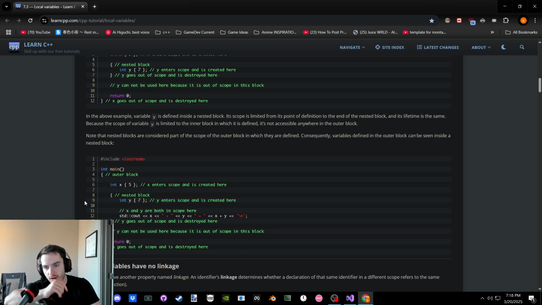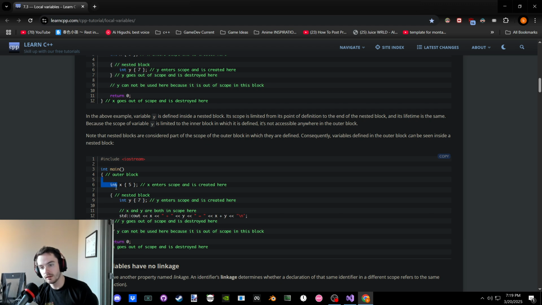Nested blocks are considered part of the scope of the outer block in which they're defined. So the scope of variables inside a nested block is only inside that block. But the scope of variables in the outer block can be seen inside a nested block.